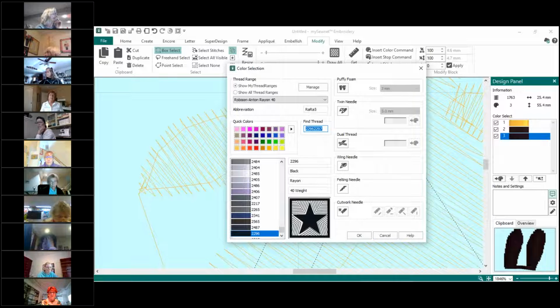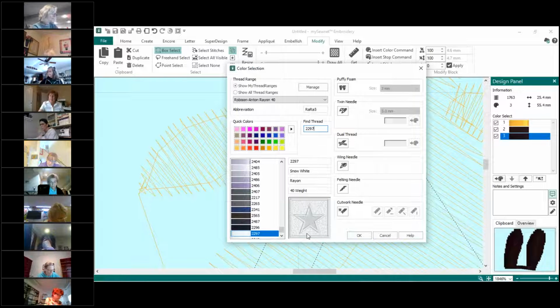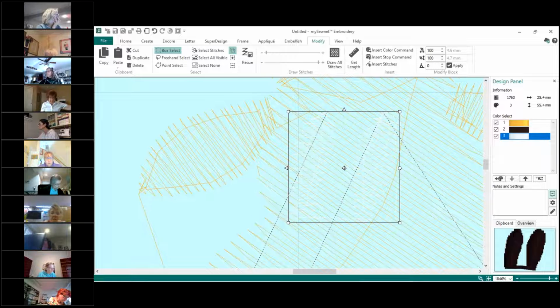Oops, Snow White. All right. So you want it to be white, and go ahead and say okay. And it's beautiful, and you can't see it.